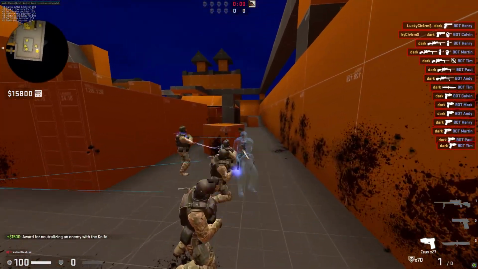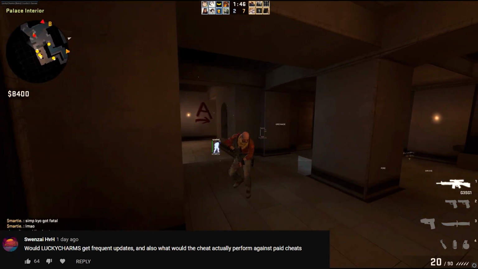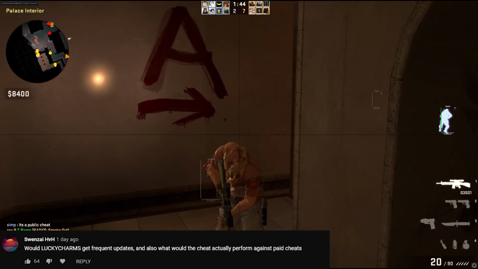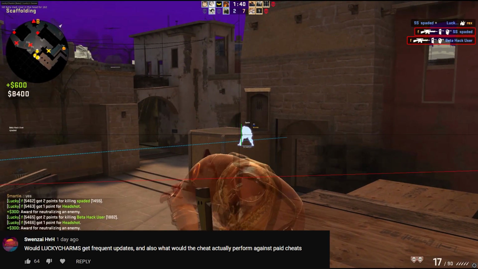Well, with that out of the way, let's go through some of the Q&A you guys have. Alright, time to go through some comments and concerns you have about the cheat. Will Lucky Charms get frequent updates? And also, would the cheat actually perform against paid cheats? I noticed this question was actually asked the most.